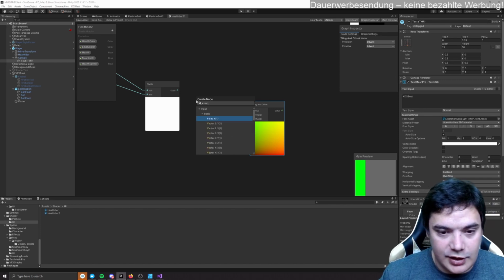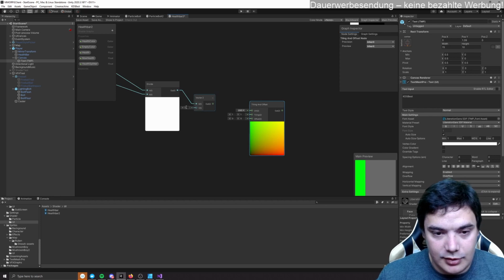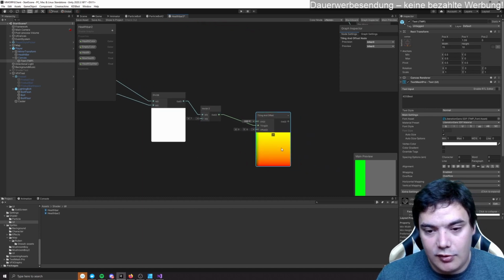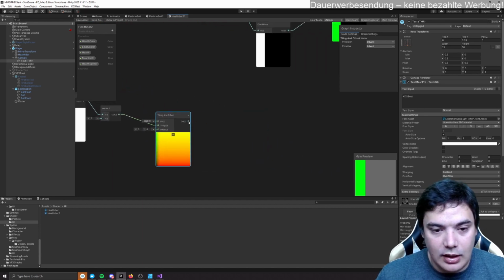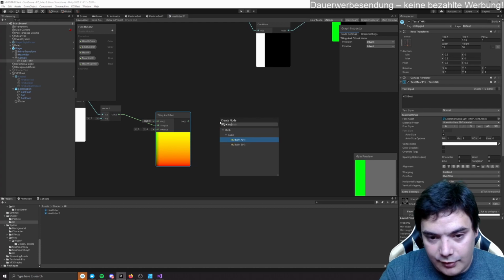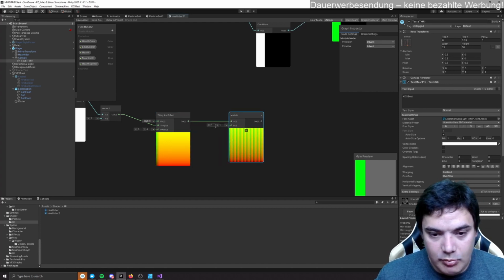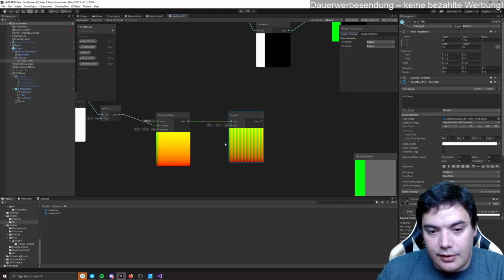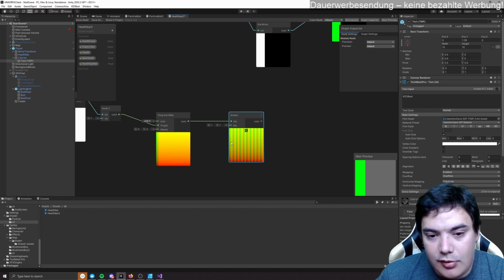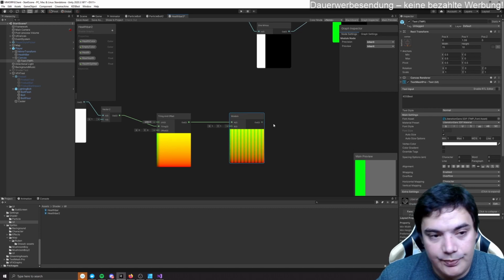So we want a vector 2, and this is x coordinate, and the y coordinate is 1. So tiling offset, so this basically goes from 0 to 10 now. And the one trick is if we do this modulo by 1, then now everything goes from 0, 1, 0, 1, 0, 1, 0, 1, and that 10 times.